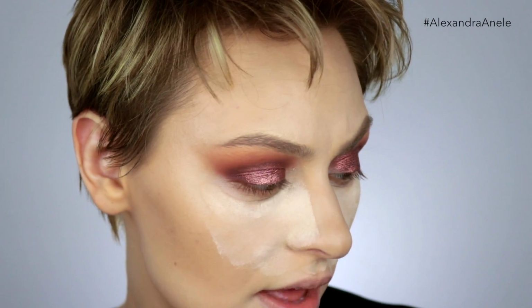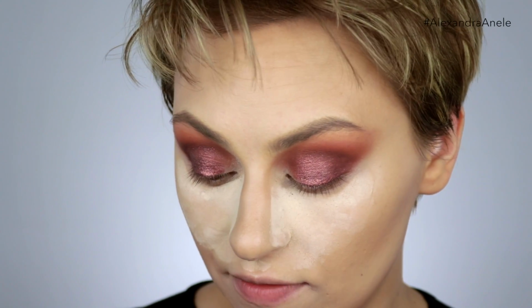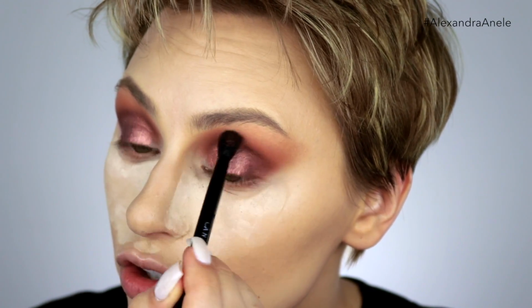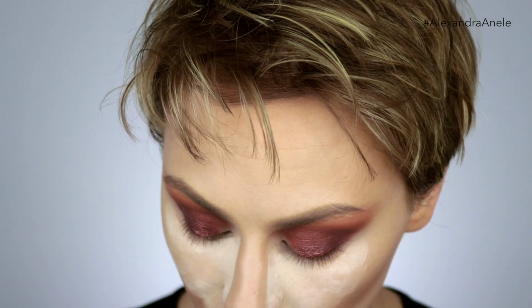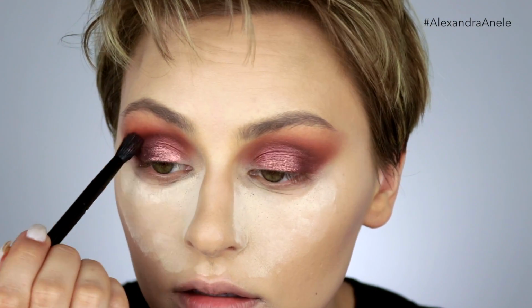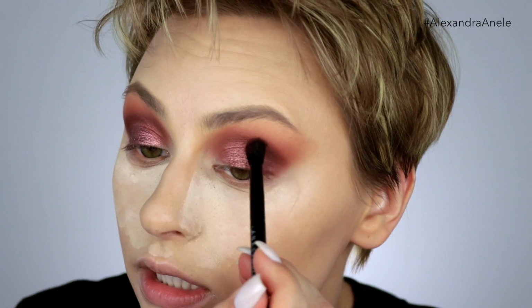All right, so that shadow is extremely impressive simply on its own. You do not need Fix Plus. You don't need to just take a little bit of it and put it down with your finger because it's fantastic. I think a brush, I don't know, it's not really working for me very well. I am getting quite a bit of transfer though because there's so much oil in these shadows, there's a lot of pigment, so it's kind of just going all over the place now. I can't really keep it contained, so I want to add a little bit of depth back in here. I don't know, man, it's really transferring.